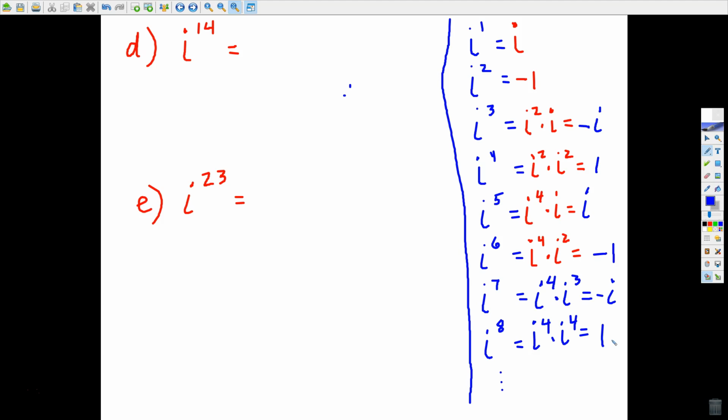5 plus 4, 9th, which should be the same as I to the 9 plus 4, 13th, which should be the same as I to the 17th, which should be the same as I to the 21st. Do you see what we're doing? Okay. I to the third should be the same as I to the seventh, 3 plus 4, which is the same as I to the 11th, which is the same as I to the 15th. You get me? All right? So that really helps when we go to problems like this.